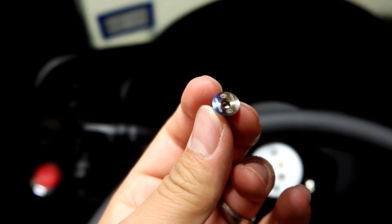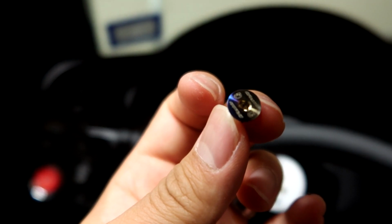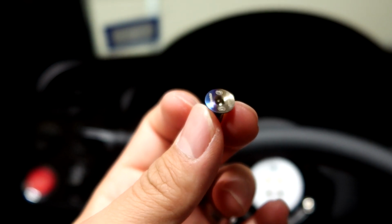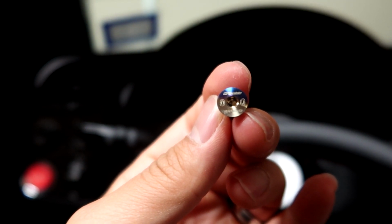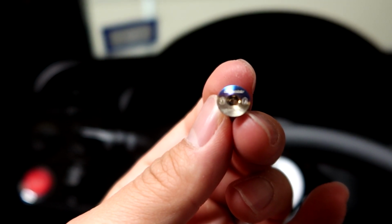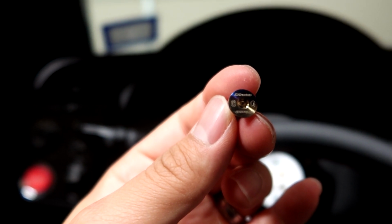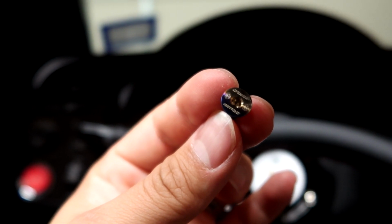Okay, so I know it's tiny, but here on the titanium bolt, you guys could actually see it says Greddy as well as Chasing Jay's engraved on there, as well as the Chasing Jay's logo. It might be a little bit hard to see, but it says Greddy on the top, and on the bottom, Chasing Jay's. So yeah, pretty neat.